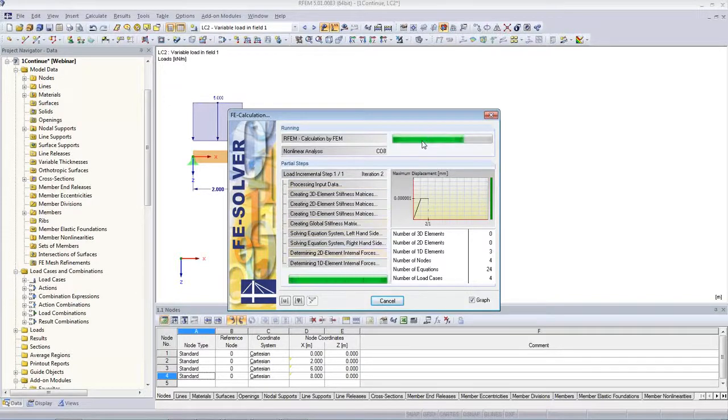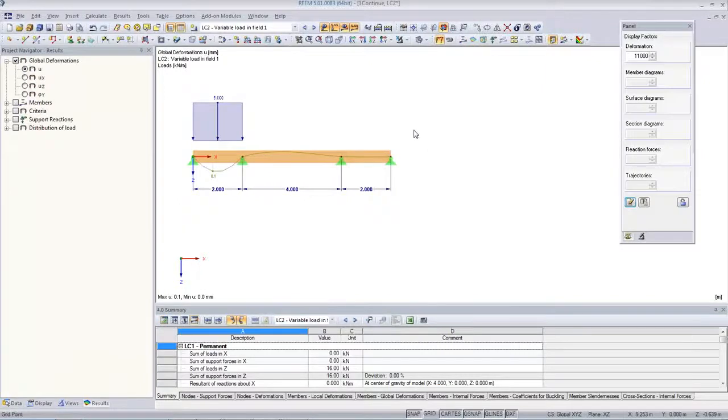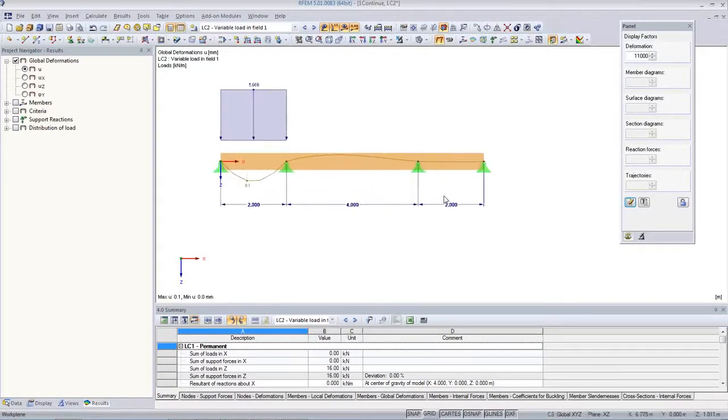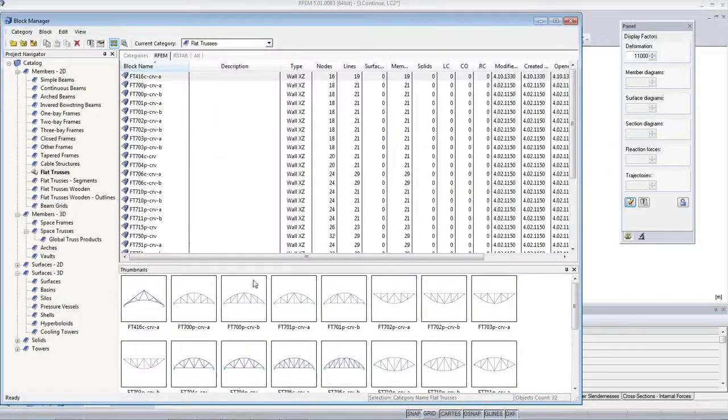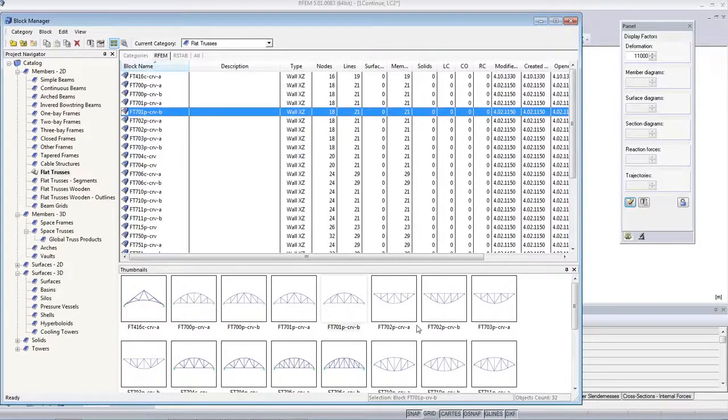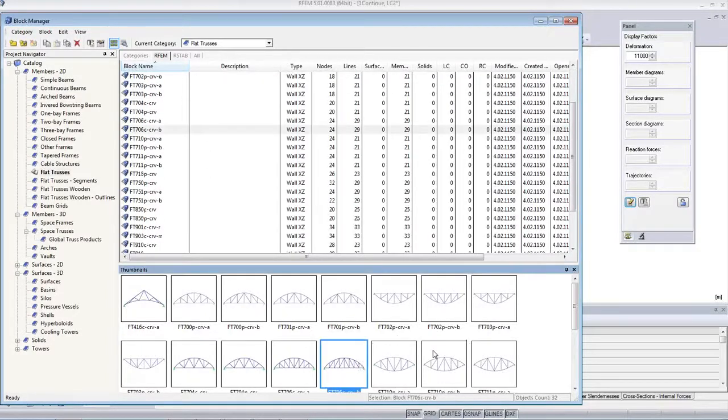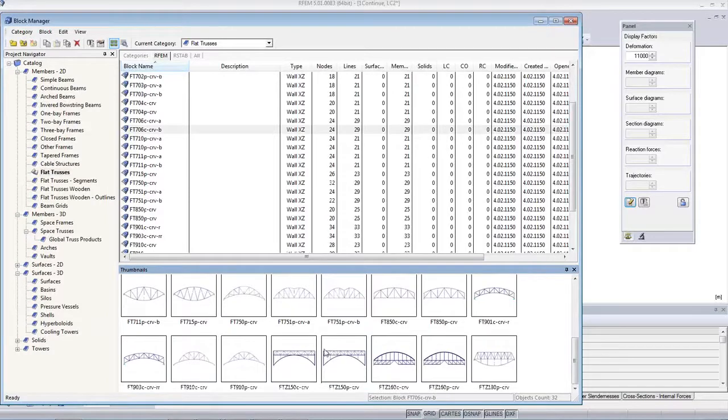If I prepare my models one time, I can quickly change them in the way I want them, and it's a very powerful thing. In fact, you do not have to do everything by yourself. When you buy Dlubal software, you get a tremendous amount of already parametric sections and parametric structures.